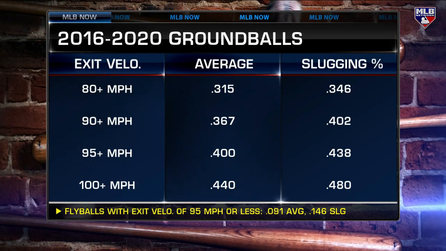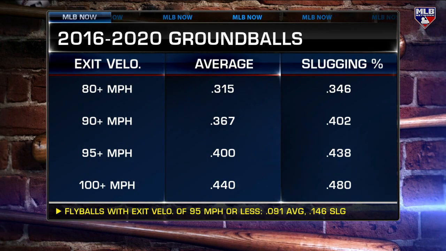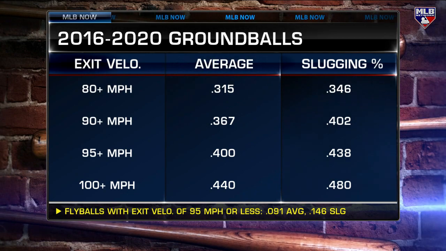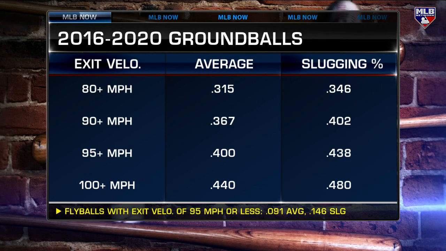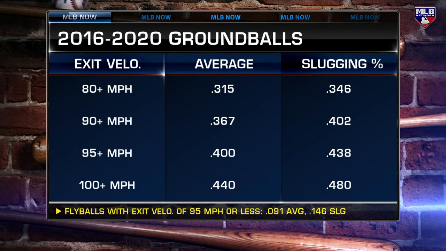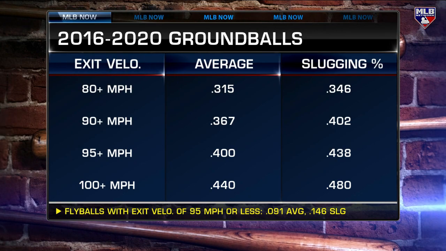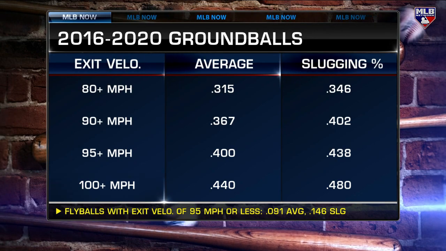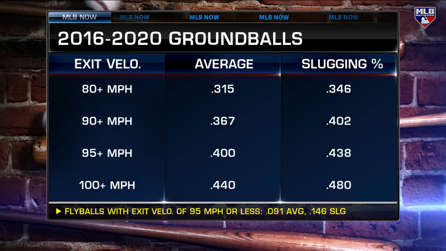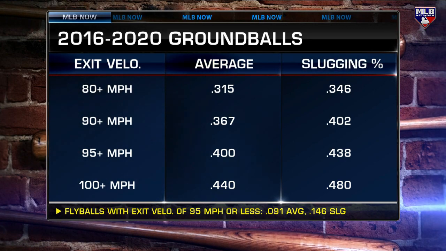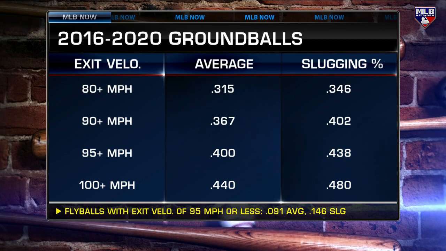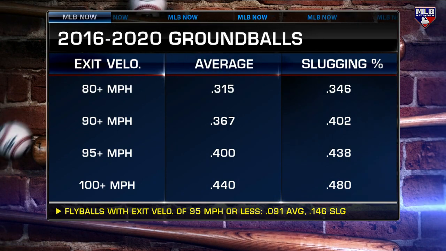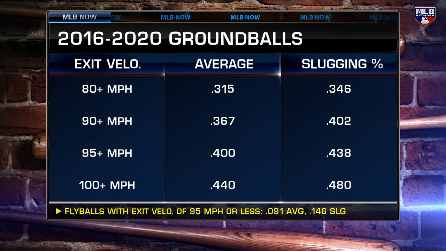That's mind-blowing to me, because we've kind of been taught the last few years. Josh Donaldson famously said it, on our air on MLB Network, saying ground ball. There's a name for ground balls. They're called outs. Except when you smoke it. When you hit it over 100 miles an hour, batting average is .440, slugging is .480. Yes, that's interesting. By the way, Donaldson, if you took away his ground ball singles, now he's in the low .200s in batting average. I don't think he would say that, because if you hit the ball hard on the ground, those are pretty good numbers.